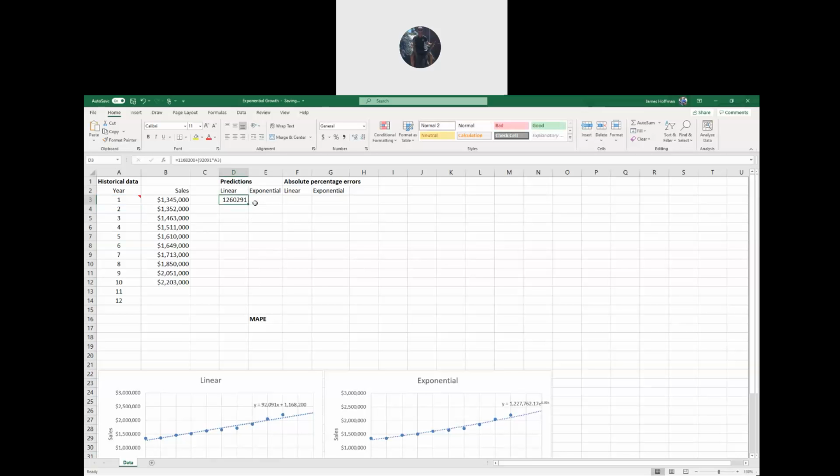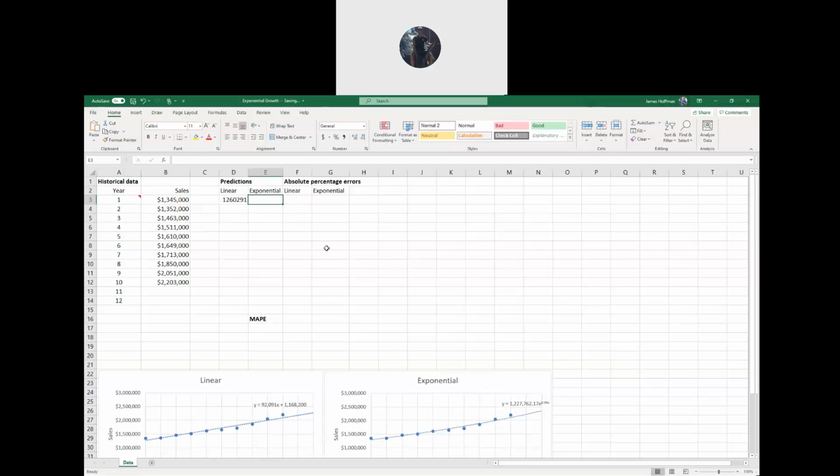All right, and then we'll format this in a minute, but actually, let's do the exponential one first. Then we'll format it, and then we'll apply it down. So the exponential one goes here in E3. Now we're going to specify this equation, see it down here, for the exponential. And x is the same thing. It's going to be A3.